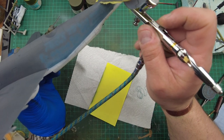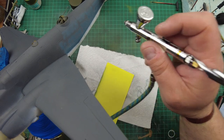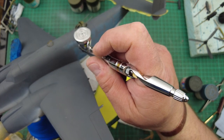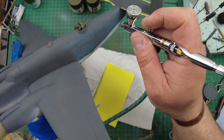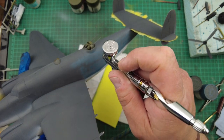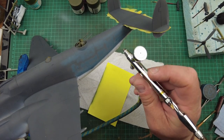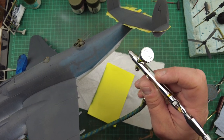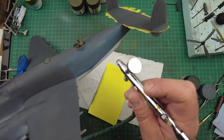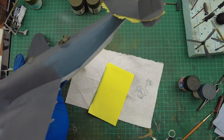You're always going to get overspray when you do it freehand — something difficult to get away from. But we can come back in and blow it back in with white, and it should cover okay, so it shouldn't be too heavy on the overspray. You can see the line we want, so we'll just draw that line in with the airbrush. We've already done the pre-shade — just go back in, blow in, filling in any gaps with a nice light coat.